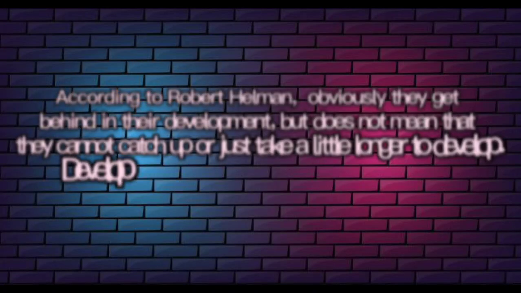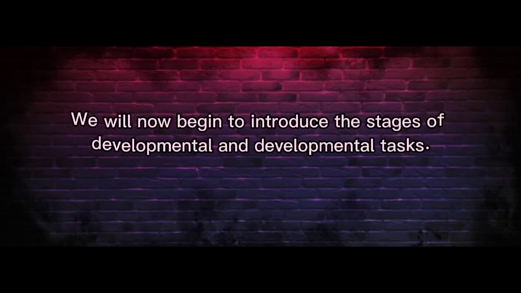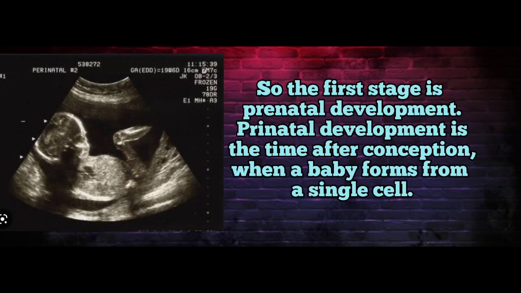According to Robert Havighurst, obviously they get behind in their development, but that does not mean that they cannot catch up or just take a little longer to develop. Development is more of a guideline than a law. We'll now begin to introduce the stages of development and developmental tasks. So the first stage is prenatal development.